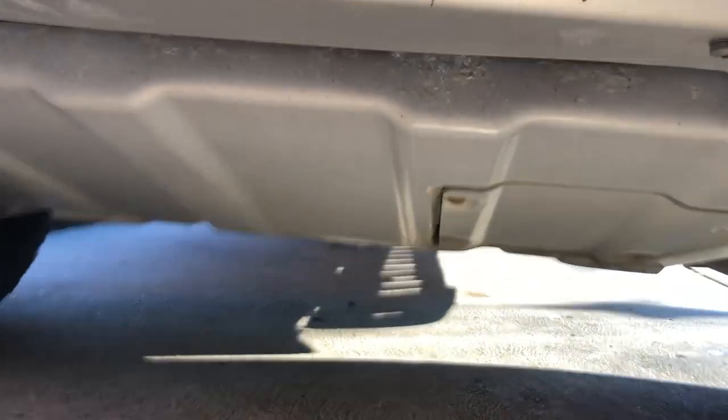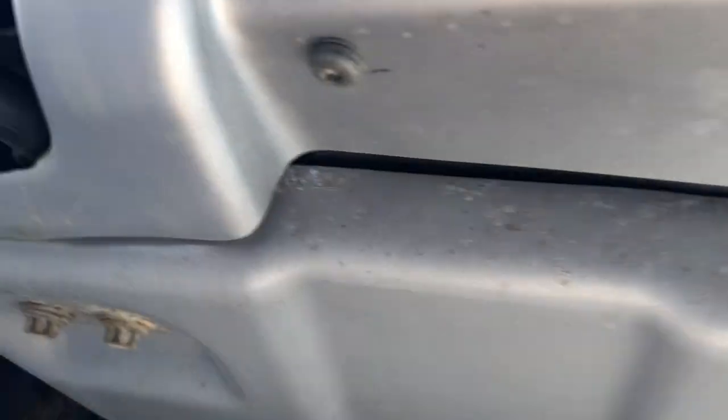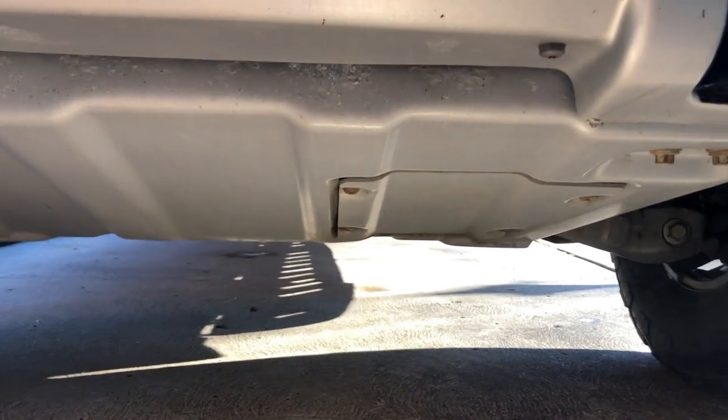First thing we're gonna do is we're gonna take the skid plate down. So we got about six bolts or so to take the skid plate off and see what we've got going on under here.